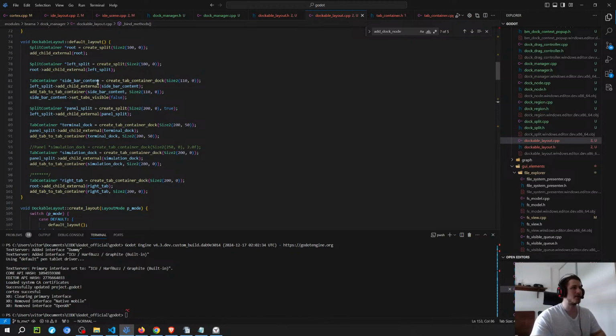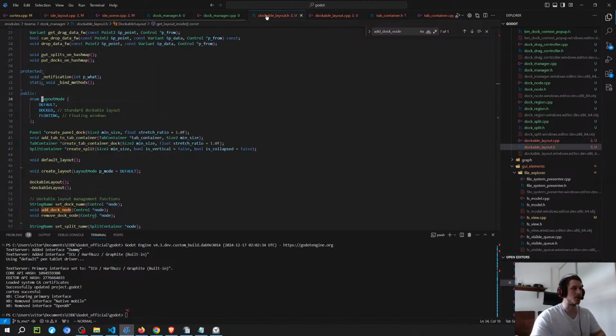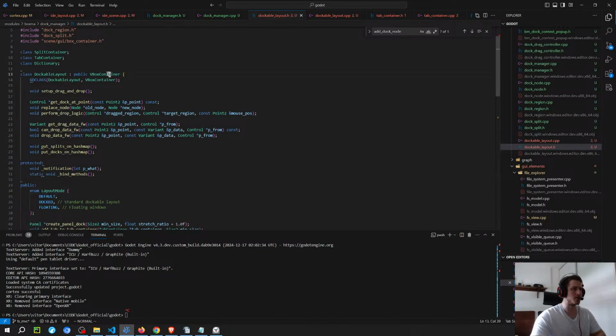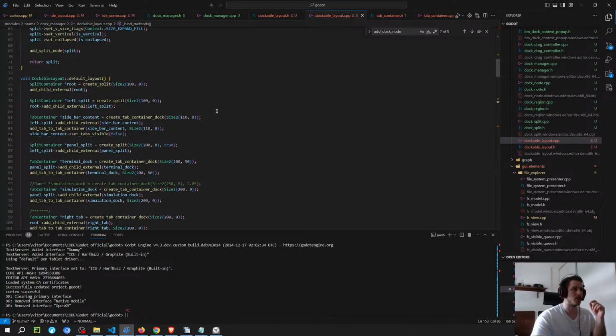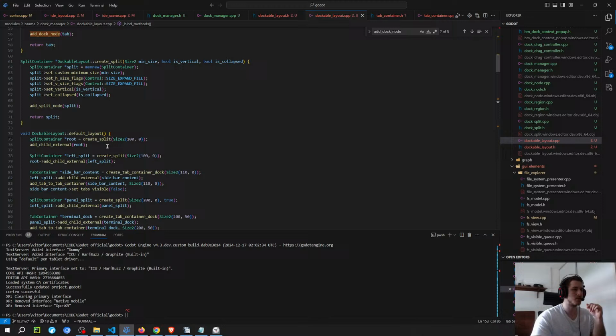But I have to think more about this, because the way that I did it here is use the VBox container just to make it easier, because it wasn't working to show the size. The VBox container has functions from the container as well that make the children take the whole space if they have the flags. So that should take the whole space. If I don't use the VBox container there, it wasn't showing the elements because they were shrunk, even though I'm setting the flags on these functions.